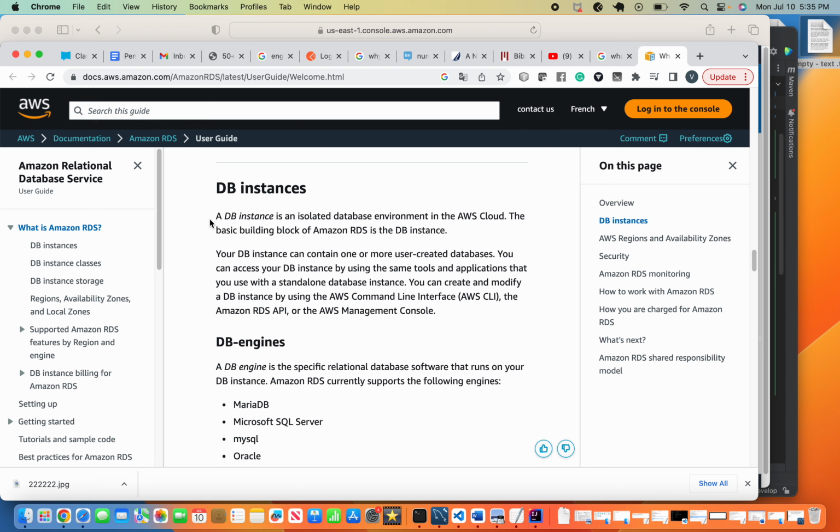DB instance. What we are doing now is creating a DB instance. It says a DB instance is an isolated database environment in the AWS cloud. This is what we are creating right now. It says your DB instance can contain one or more user-created databases. As far as we are concerned, we just have one.